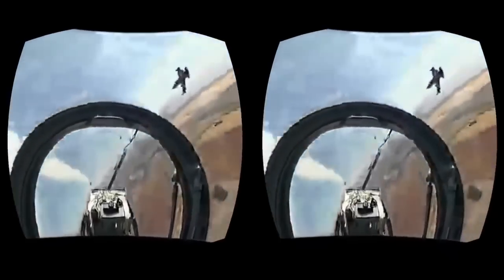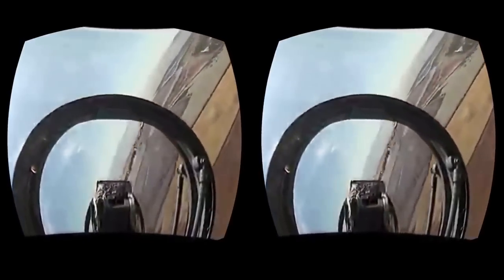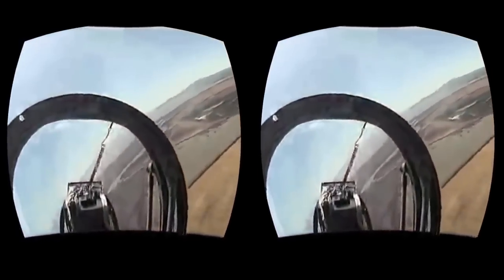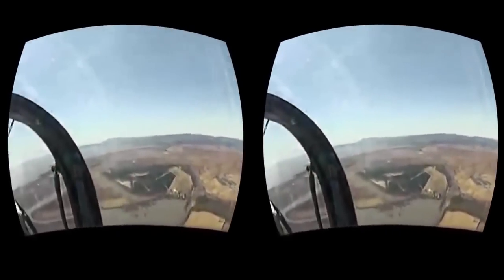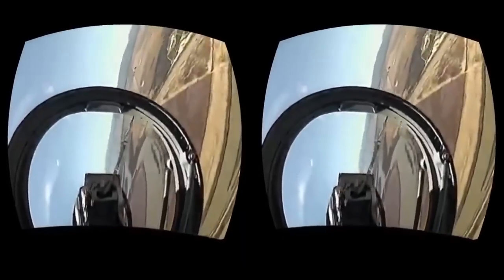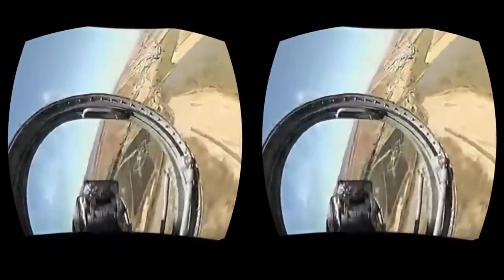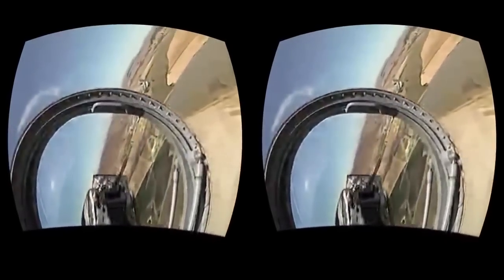I had a bit of a buffer again there. When you look up and down, you've got that ring which doesn't keep you within the scene completely. The picture is definitely not as good as the downloaded version. So if you're going to use this, my suggestion is take your time, pre-plan, and download. The frustrating thing is if it's a five-minute segment, it takes five minutes to download — and you'd probably prefer not to be sitting there waiting. I'm sure they'll come up with a better solution for that.